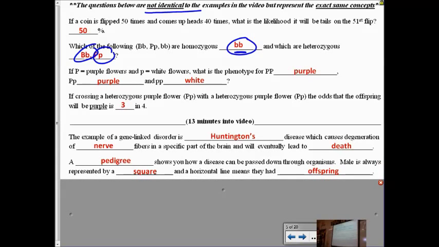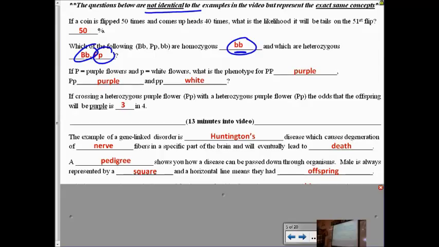A pedigree, like I showed you over there or on the board, we always represent the guys with squares, and the things that are connected by that horizontal line are the offspring, the baby. Okay? It's like a family tree, just shaped. Well, that's exactly what it is, it is like a family tree, except we use specific symbols, and we're trying to show traits. Not just who your parents or your siblings are, but traits.